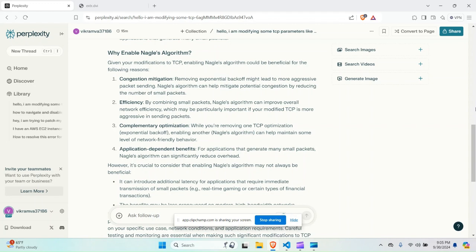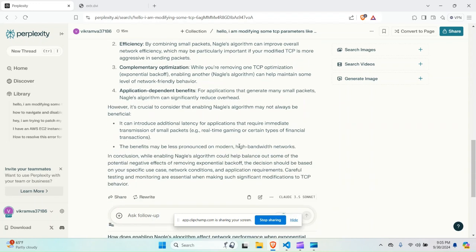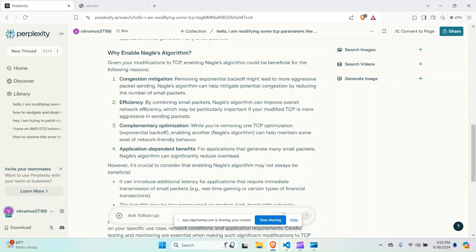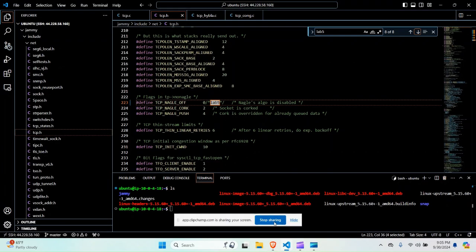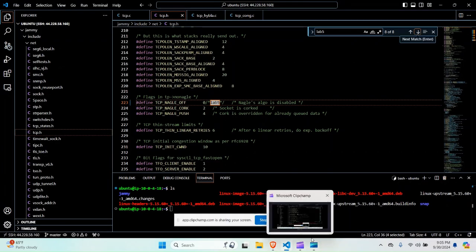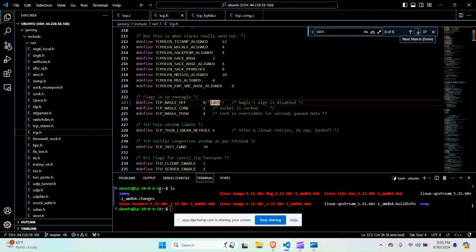Okay, and then, considering a significant previous overhead, it does have latency because you're sending large packets. Sometimes they don't get through, and you have to send the entire large packet again. So yeah, there are some disadvantages too. There are always discussions about it. Okay, so once this is done, we enabled Nagel's algo, which is good, right? That's it. These are the changes in the TCP.h file.